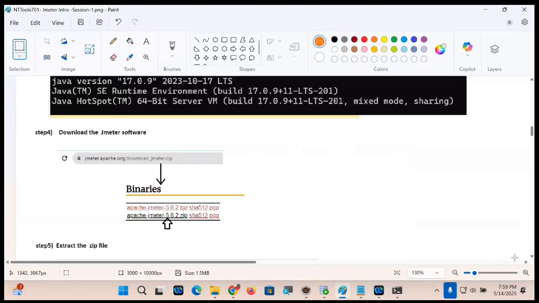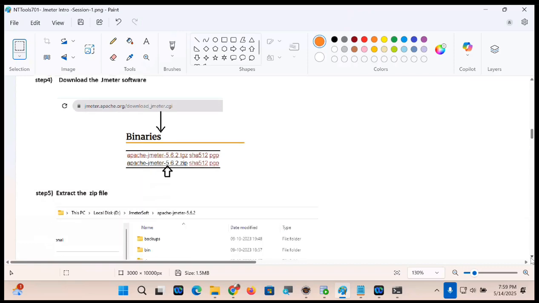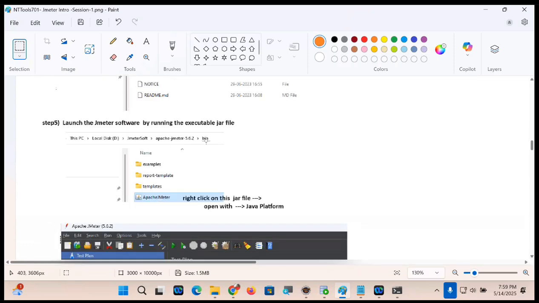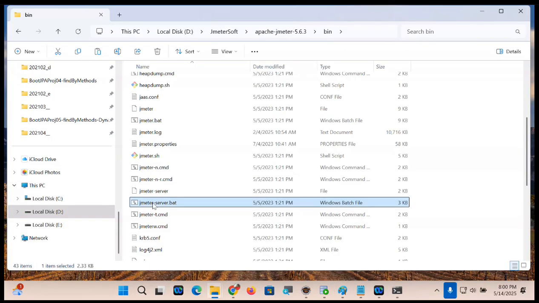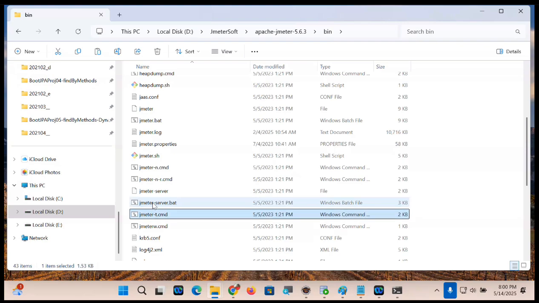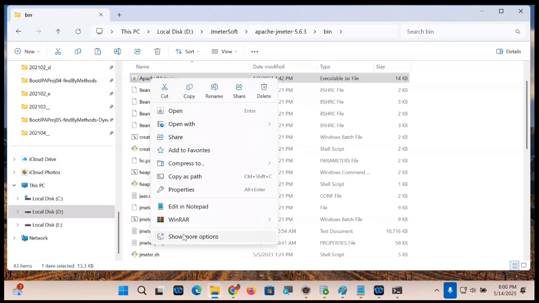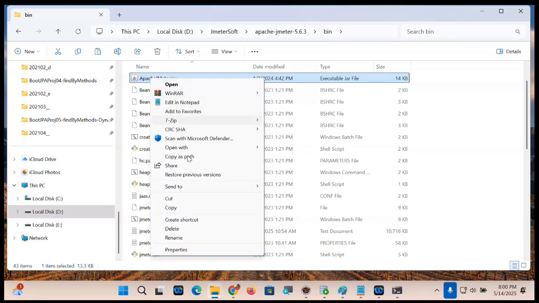We downloaded and extracted the zip file, a regular one, guys, to any folder. There is something called the bin directory in that. Apache jmeter.jar. Right click it, show more options, run as. No, there's no run as option.